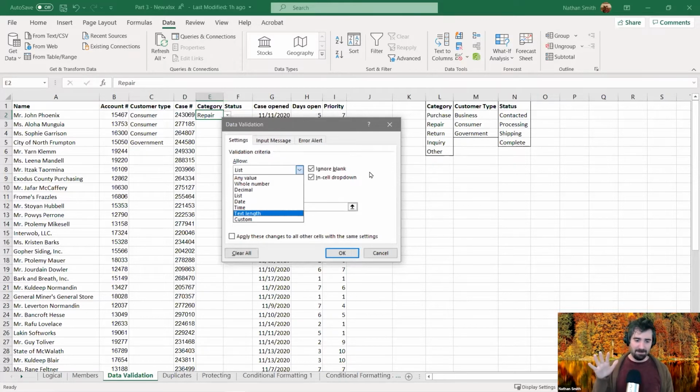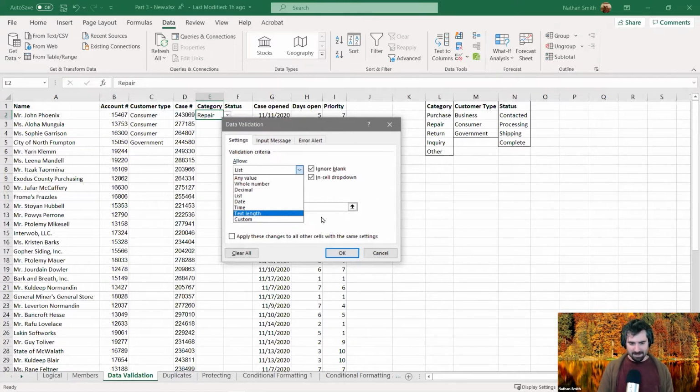So if I'm only allowing 5 characters, I could put in, say, the word radar, but I couldn't put in, say, mass spectrometer, because that's too many characters.